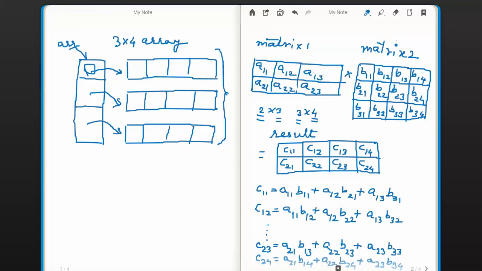So if we look at C11, it is A11 B11 plus A12 B21 plus A13 B31. So this is the expression with which the first element of the matrix is calculated. And here if you see a pattern, the suffix of this resultant matrix element is C11, right? It is 11, and here in this expression, the two suffixes of A element and B element are same as this 11. So in all the terms of this expression, you'd see this pattern, right? We have 1 here, the first suffix of A is 1 and the second suffix of B is 1. And similarly C12, if you see, the first suffix of A is same as this, and the second suffix of B is same as the second suffix of the resultant.